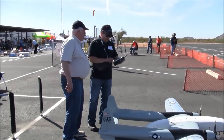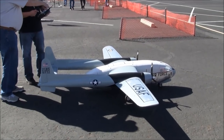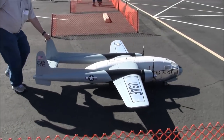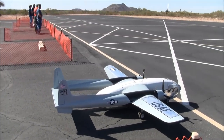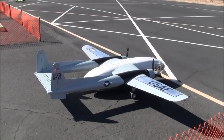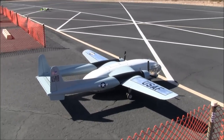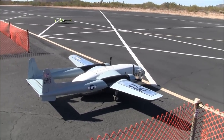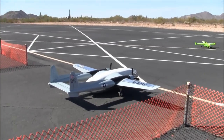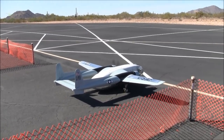All right, Arizona Electric Fest 2018. We have Wade Joos. It is beautiful. Beautiful C-119, affectionately known as the Flying Boxcar. And this is a wonderful, wonderful scratch built model, painted in the 1950s taxi out livery.